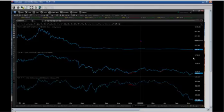dollar index. Now, I've inverted the U.S. dollar index because of the directional correlation that it has to gold. Meaning when we see the line moving down, it's actually the U.S. dollar index getting stronger, because as the U.S. dollar index gets stronger, gold should be moving and following suit with it and should also be pulling back.